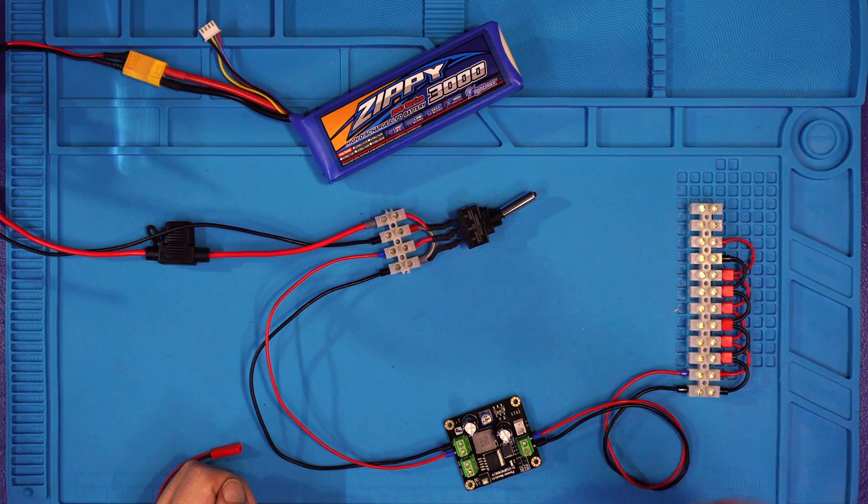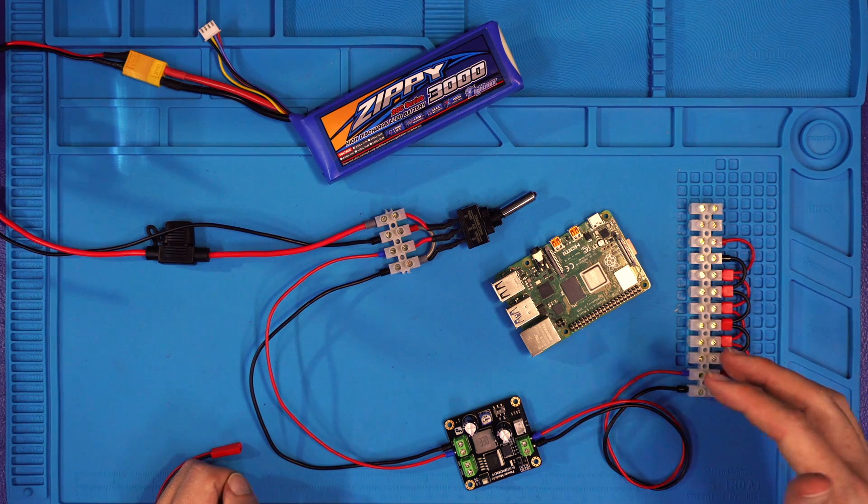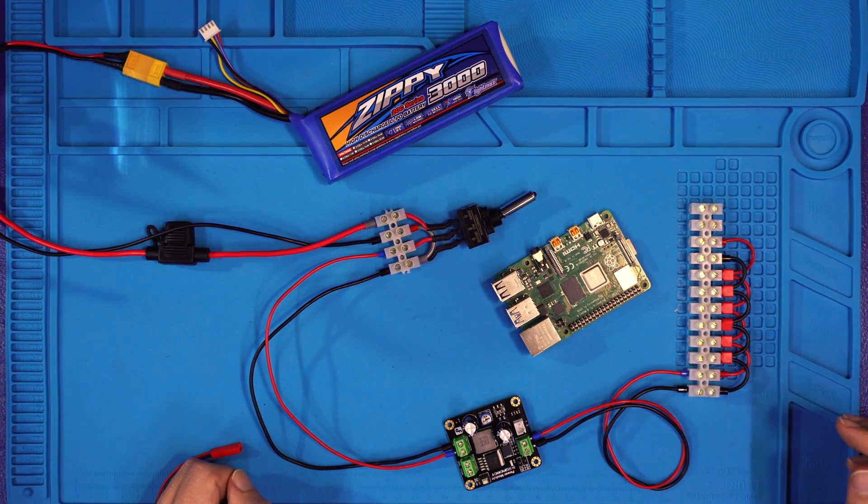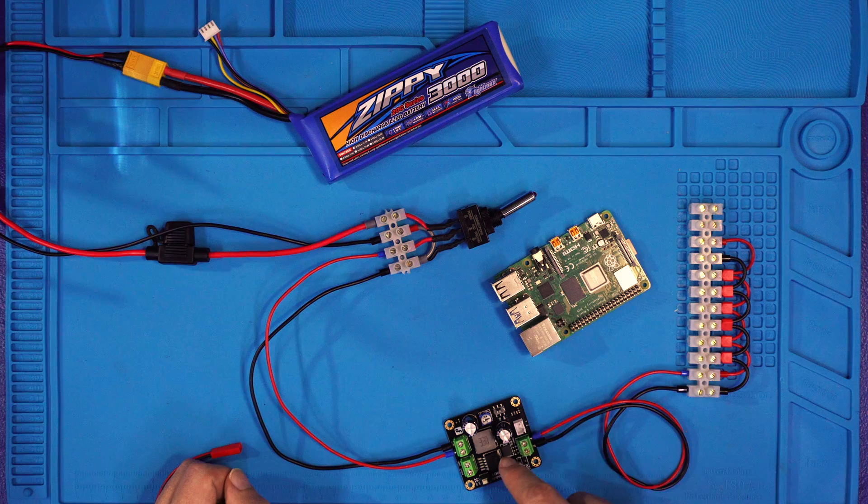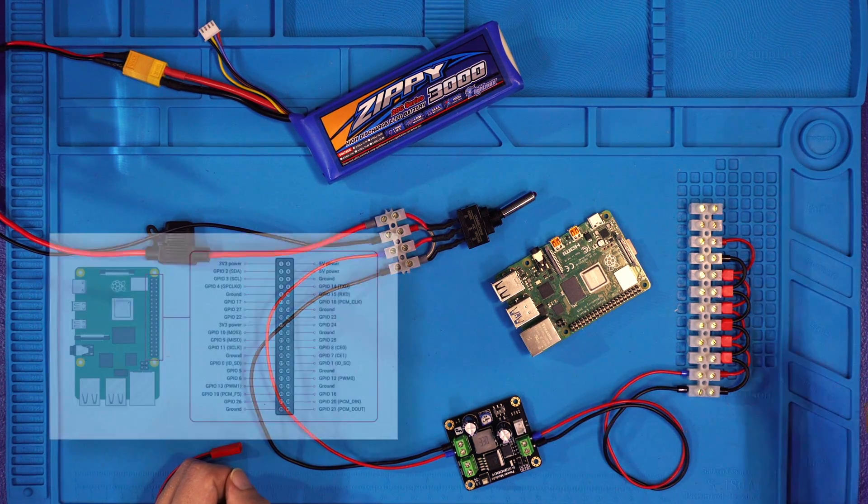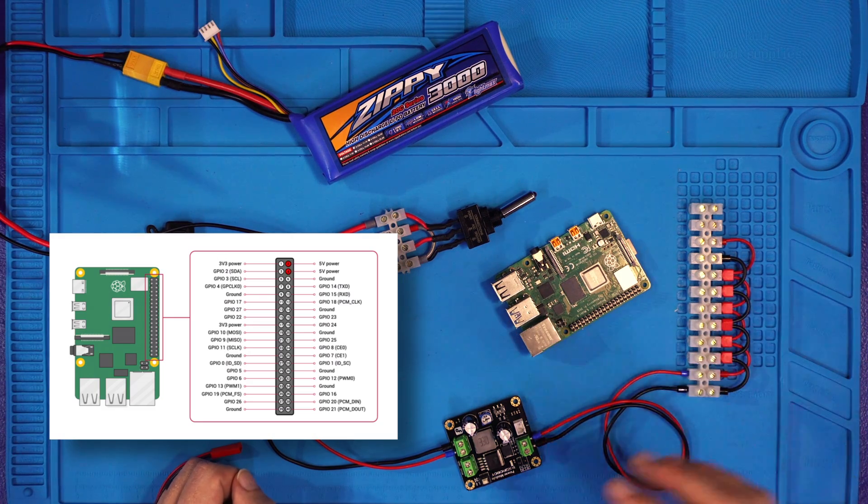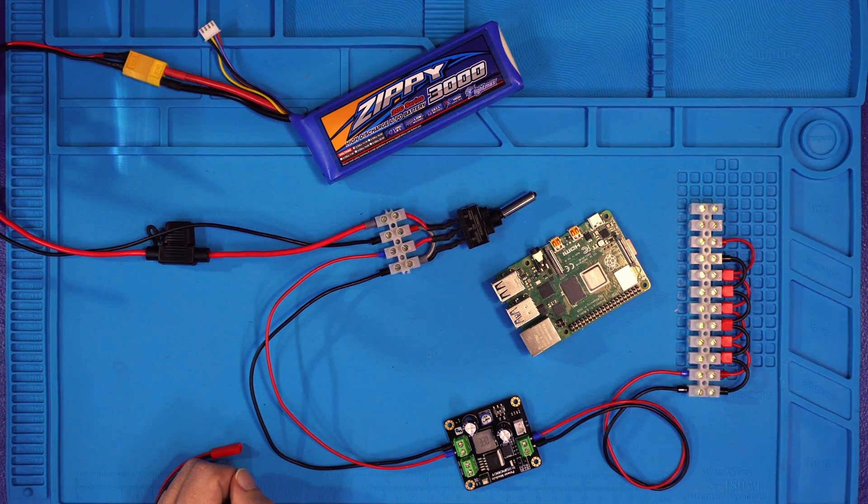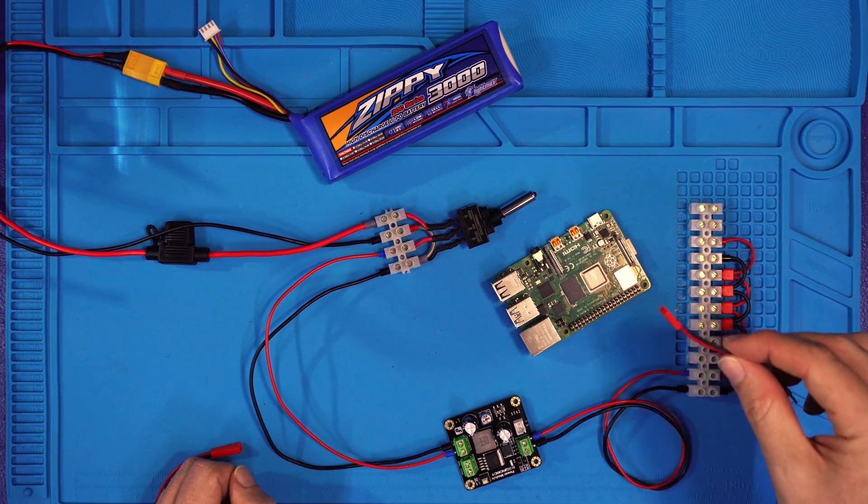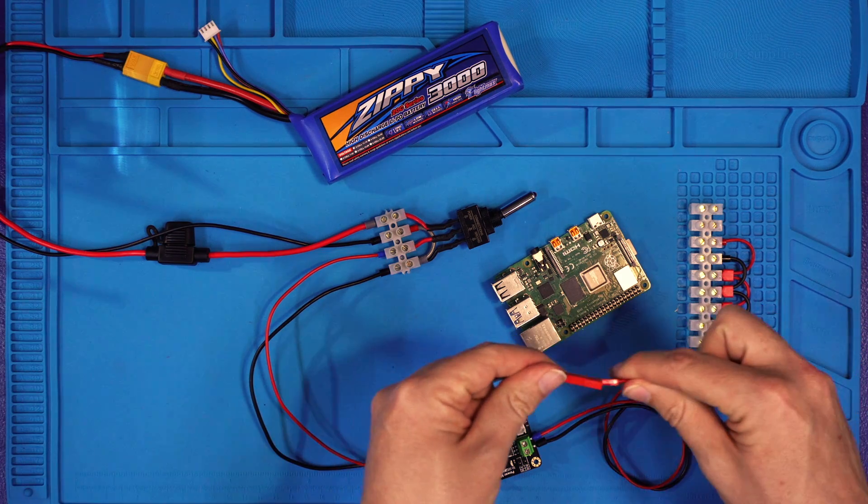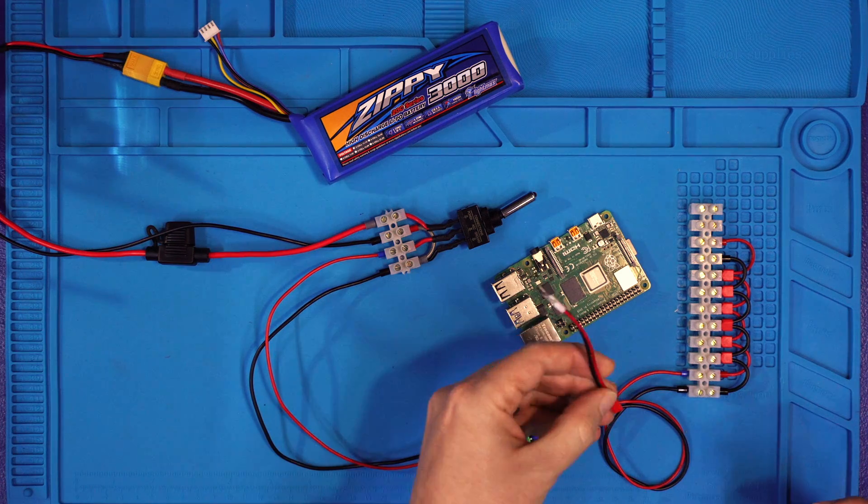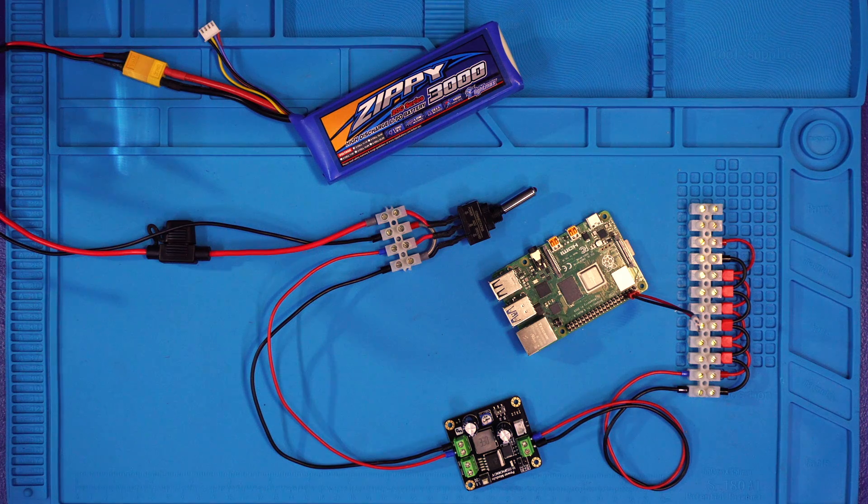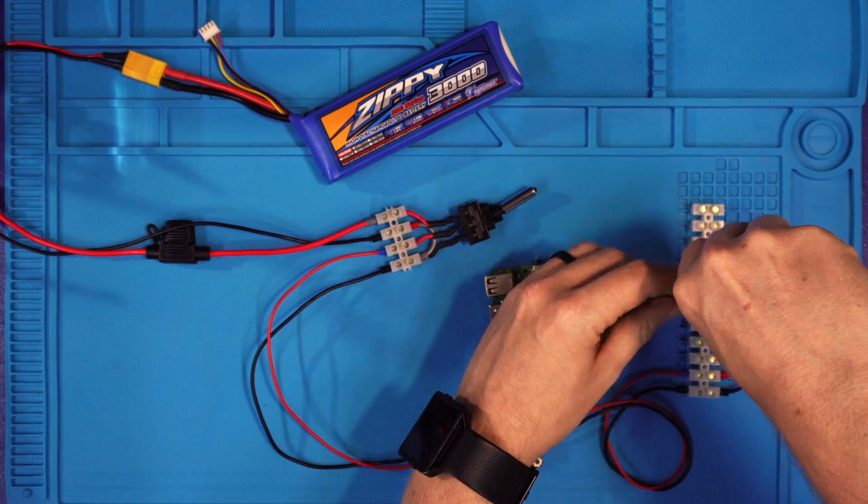Okay, so now that we've got all of the 5 volt points that we need, it's time to power something up. And I'm going to go for broke and start with the Pi. Now technically you're only meant to power the Pi through the USB port, so if you want, you could make up a USB cable that goes from here to our regulator. But since we're going to be wiring up so much other things anyway, it just makes sense to wire it directly into the 5 volt pins, but you can do whatever you want. Pin 2 and pin 4 on the headers are both 5 volts and there's plenty of ground pins to go around. So to connect to them, if you've got some thick enough cables with female headers on the end, you could use them. But instead, I'm going to be using this little cable, which I nicked off the prototype. It's got an RC wire connector, which is designed to be used with its female counterpart. They connect together, but it happens to be just the right spacing that I can connect that there. So I've got the red connected to pin 4 and the black connected to pin 6.